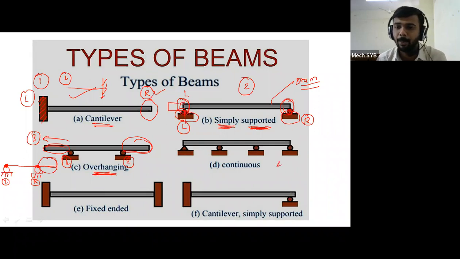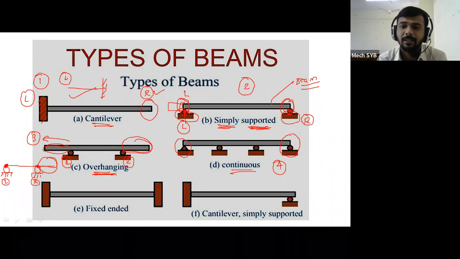Then figure number 4, figure D, it is called a continuous beam. So this will not be a category of simply supported beam. कारण ह्याच्यामध्ये जर बघितलं फिगर नंबर 4 मध्ये जरी बघितलं जिथं बीम तुमचा संपतोय तिथं सपोर्ट दिलेला आहे, but it will not be a simply supported beam and it is also not coming under the category of overhanging beam. कारण मधल्या सपोर्टच्या बाहेरच्या बाजूला पण बीम एक्सटेंड झालेला आहे आणि बाहेरच्या सपोर्टचा जर विचार केला तर जिथं बीम संपतोय त्या ठिकाणी तुमचा सपोर्ट दिलेला आहे.